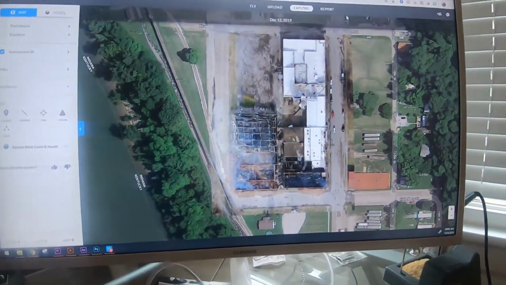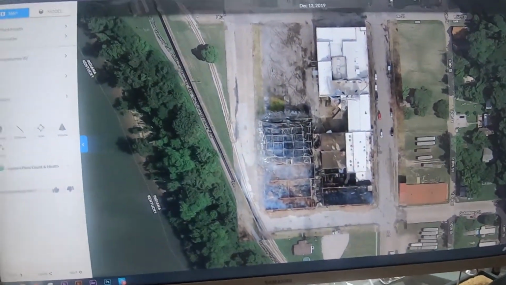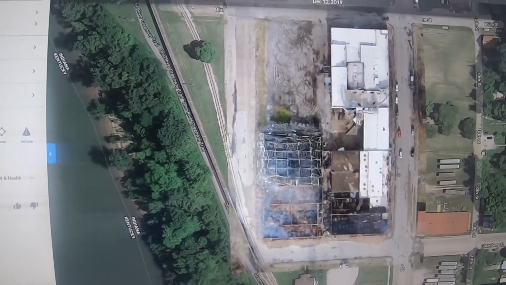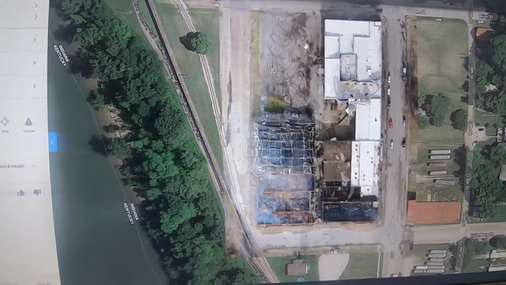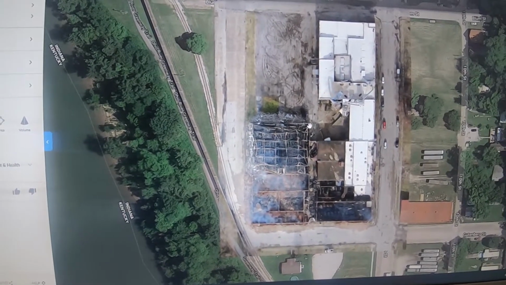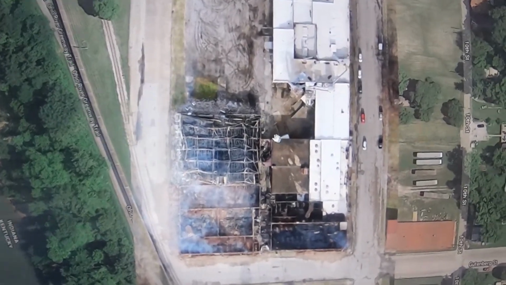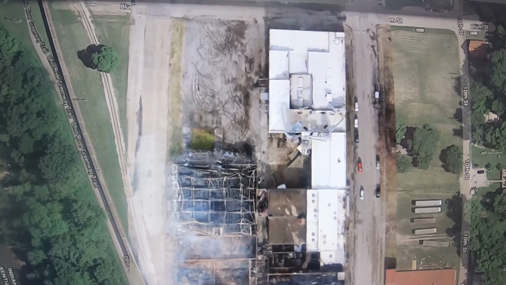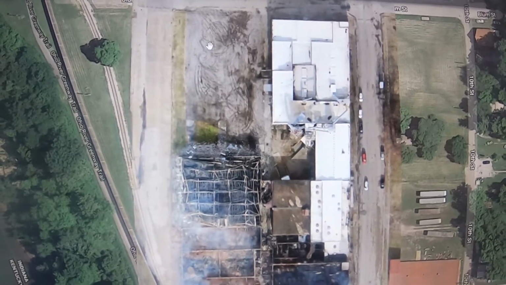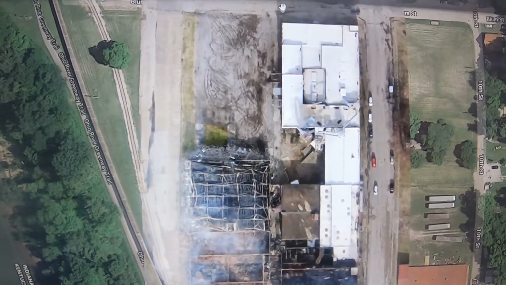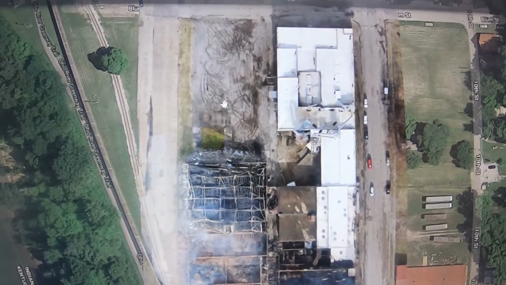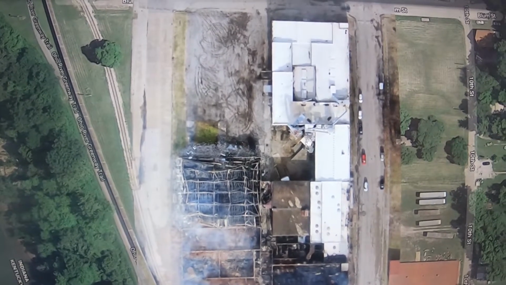I'm sorry that I do not have a screen capture program at this point, but here we are in DroneDeploy, and if you can see my cursor, I'm sorry this is kind of warped. So this is actually a map that was taken December 12th, which I think was the day after the fire.